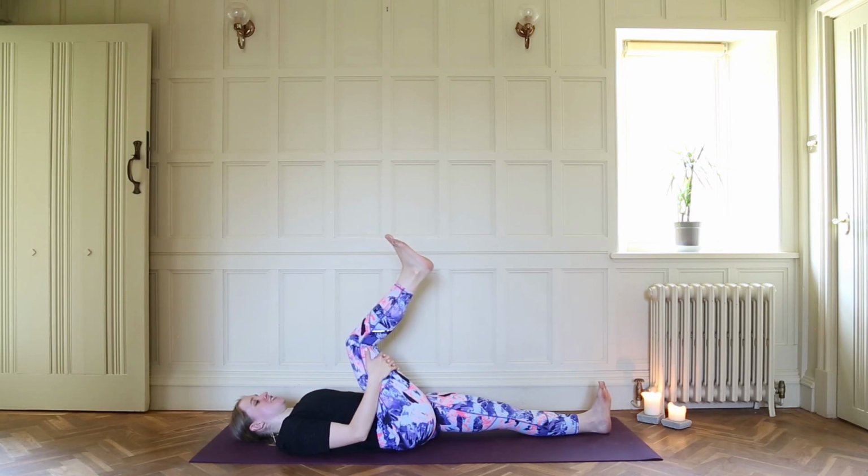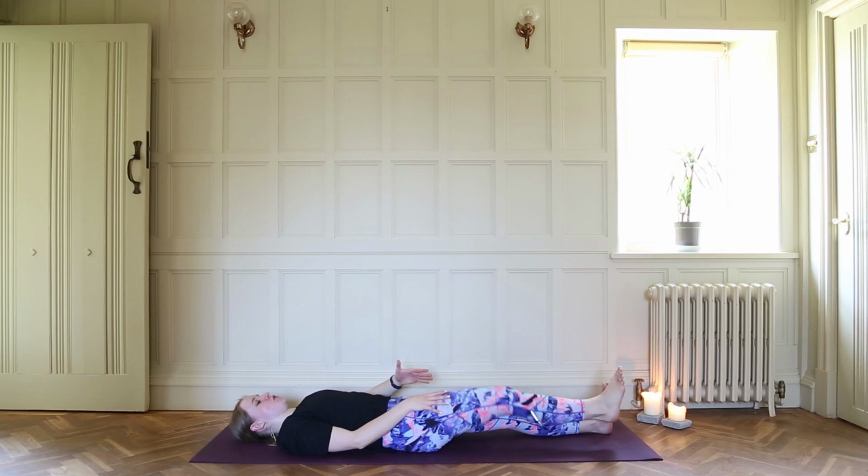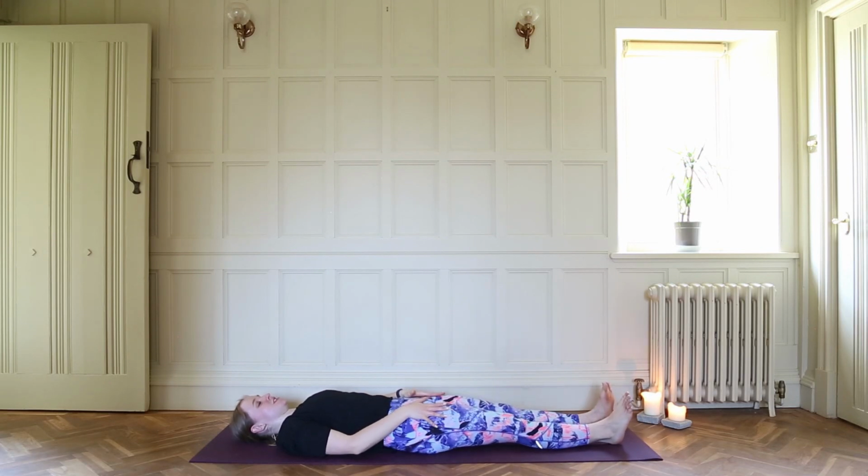Breathing for 1. Lovely. Lengthen that leg all the way down and just notice the difference between left and right now. That should feel really, really good.